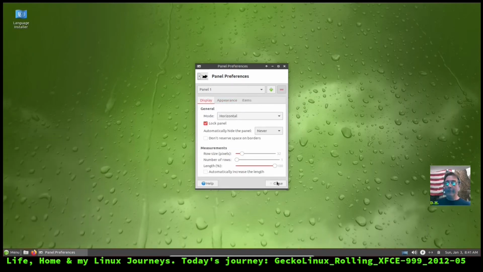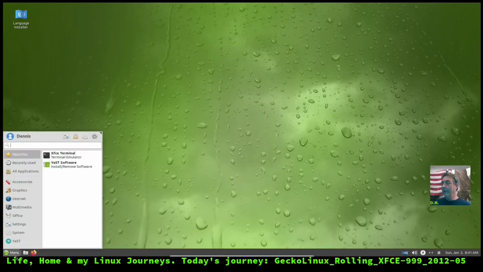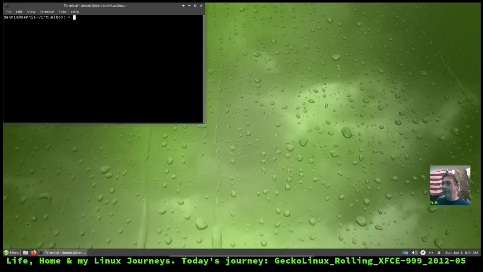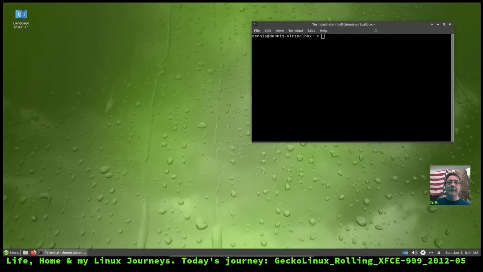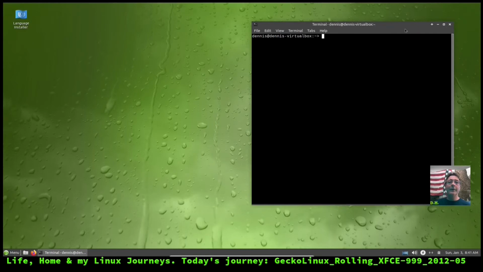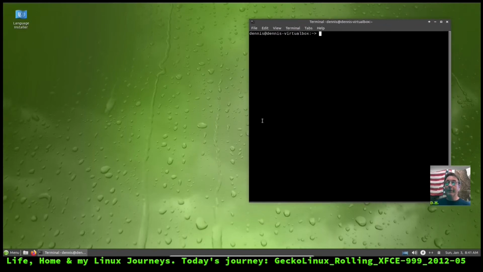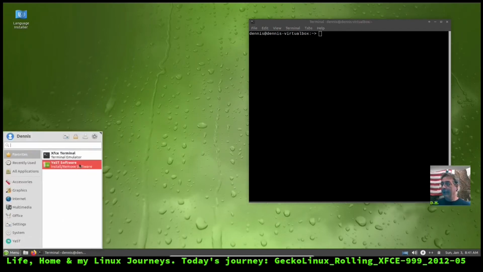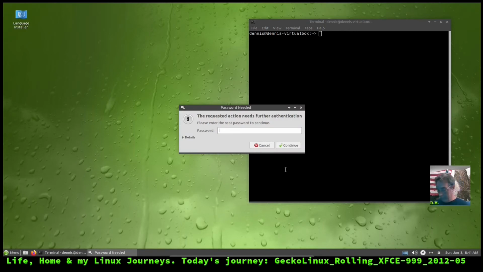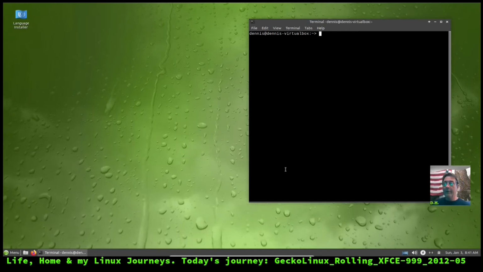We do have Whisker Menu. Alright, and it's set up with the categories on the left. Right off the bat, we're on the favorites, we got Xfce Terminal. So I might as well just open that up and bring that over here so I can put my titles into that so people can see it. I can try to remember not to do anything in this terminal, but to bring up another one. Then we got the Yast software. We're going to need a password.